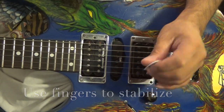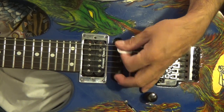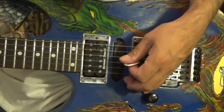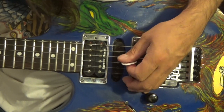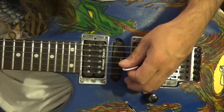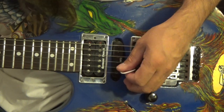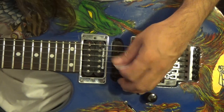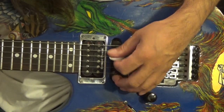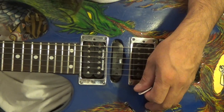So I'm holding my pick. I got the pointy part of the pick facing the strings, picking straight down like this, okay? So if I'm playing a power chord or an open chord on the A string, I'm just picking the 5th and 4th strings. If I'm playing a power chord off the D string, D and G string, these 2 middle ones, I'm just playing these 2 middle ones, picking these 2 right here.